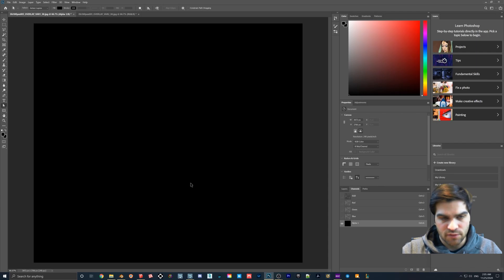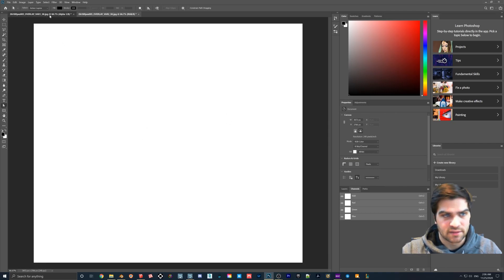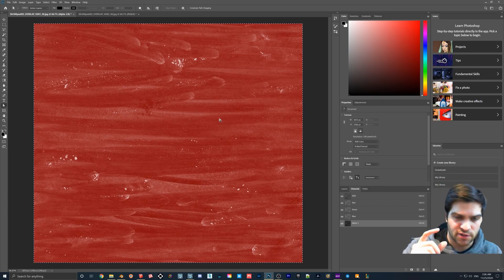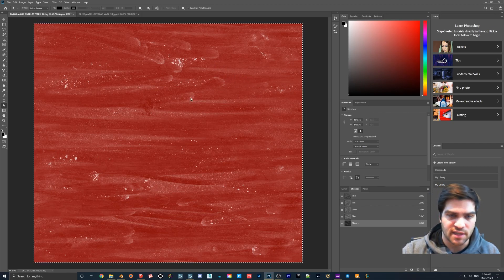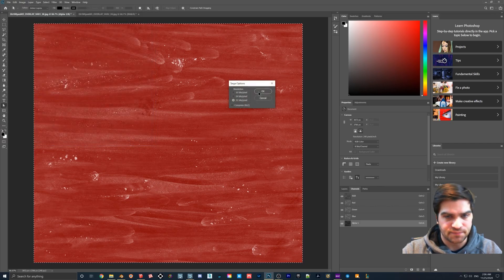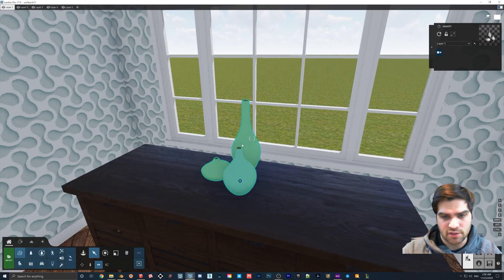Make sure you're on Alpha 1, then Ctrl+V to paste it in. Click the RGB button to turn those back on. You should see that the white points are really visible — that's what you want. The stuff that's red will not be visible; slightly reddish areas will be slightly transparent; the clear areas you'll see almost perfectly. Save this as a Targa at 32 bits and hit OK.